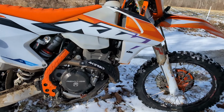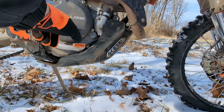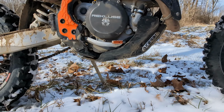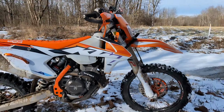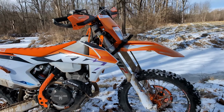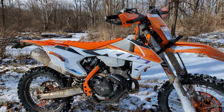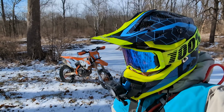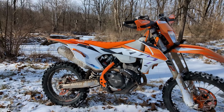I know some of you are going to poo-poo me for this, but it did come with the Recluse auto clutch put on by the previous owner. I know what you're saying. Those things are super expensive, and I'm a little bit tight on money, so I'm not pressed to swap it out for the stock clutch. And I'll be completely honest, man, I'm starting to kind of enjoy it. I hate to say it.